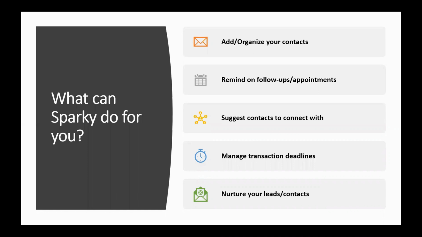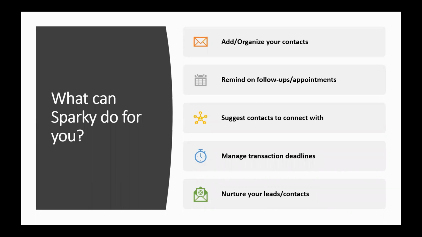It also sets appointment reminders and follow-ups. So it doesn't just create new contacts and update existing contacts in the database, but it can also set appointment reminders for you. A good example of this is if we were to send Sparky a contract for a lead that just went under contract, Sparky would create their contact in the database if they don't exist yet. If they do already exist, it's going to take the new information it's getting, like their final closing date and what property address they closed on, and update their contact in the system.